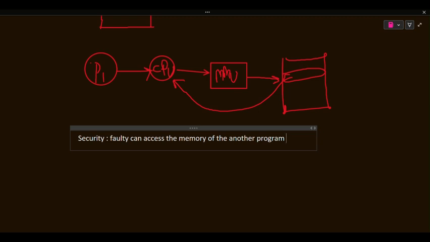To avoid these types of errors, we maintain the MMU. We maintain two addresses: one is the logical address and the other is the physical address. While converting the logical address into the physical address, the MMU ensures that the program does not interfere with other memory spaces.